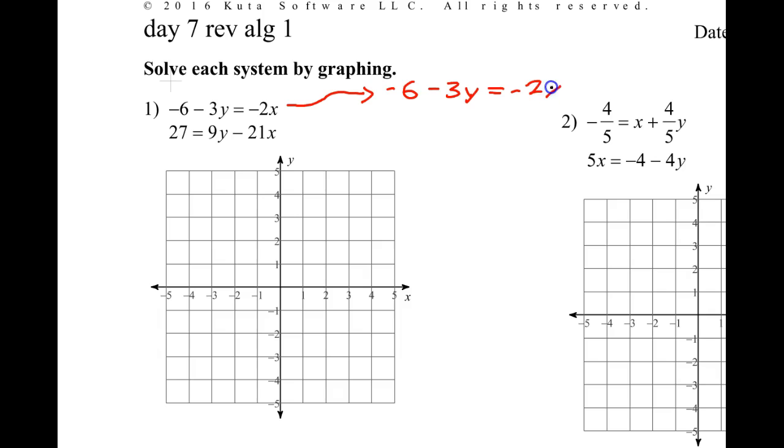Unfortunately, the most common mistake here is really not knowing how to do it. It's more about trying to cram all the work in some small space so you can't see a negative. So your whole graph is going the wrong direction because of organization, not because of math. So do yourself a favor, rewrite it so you can actually see it, and there'll be fewer mistakes with your printing and fewer mistakes on your answers as well.